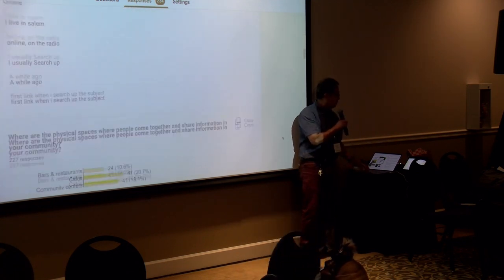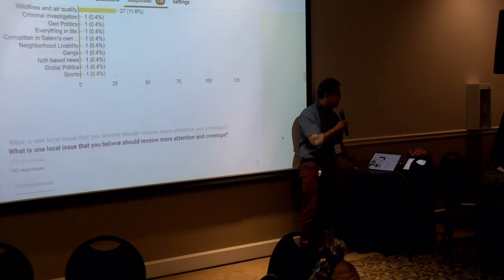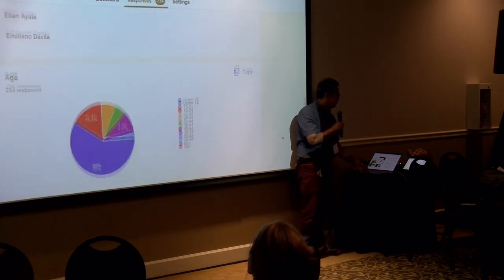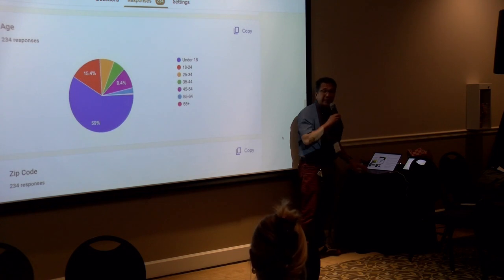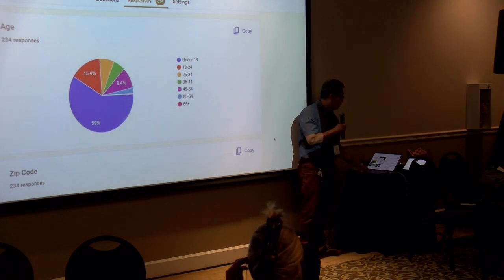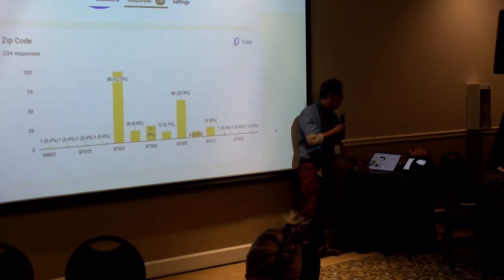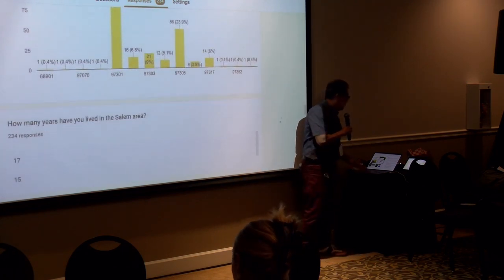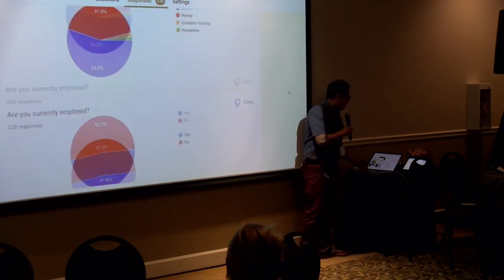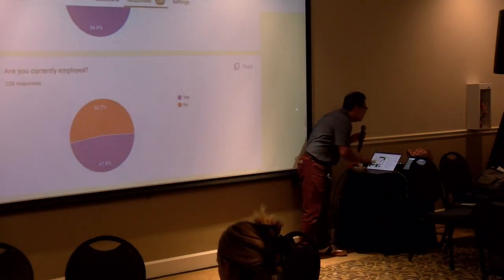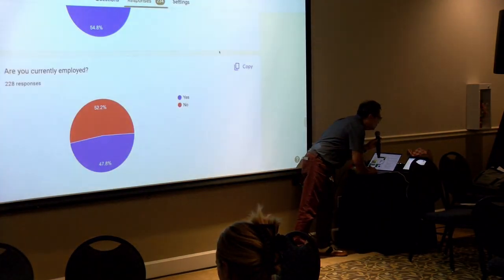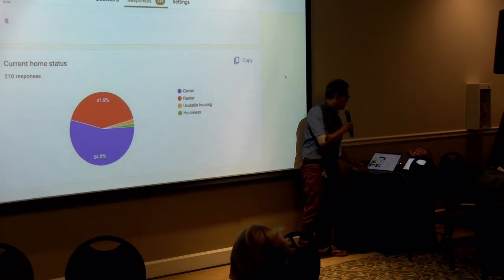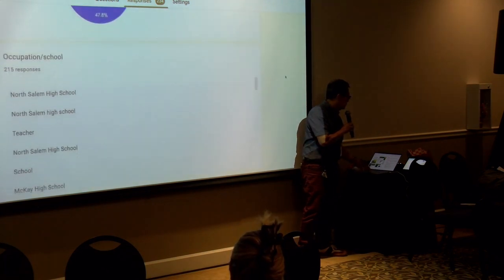But there is real baseline information that you can use directly from Google Forms, right? For example, a lot of the biographical information, like age, is all pretty straightforward. Zip codes, we also asked that. I would probably visualize this in a map, obviously. And then other information such as home status, which was pretty relevant for us, as well as employment.